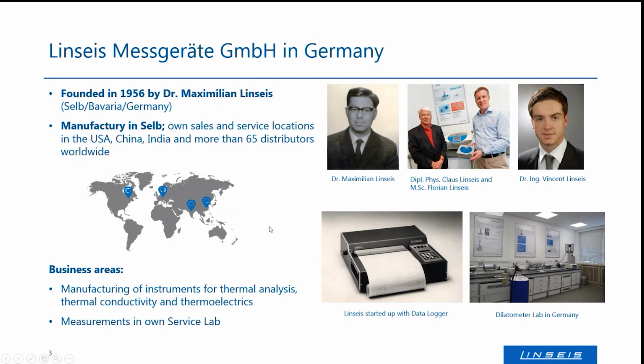For all of you who do not know the company, Linseis Messgeräte GmbH in Germany was founded in 1956 by Dr. Maximilian Linseis, who is visible in the top left picture. He was a physicist. He moved to Selb in Bavaria and founded his own company here. In the meantime, we are owned by his son, Mr. Klaus Linseis, and his two sons. So the third generation, Mr. Florian Linseis and Dr. Vincent Linseis, are our CEOs, while Florian Linseis is doing the management and the overall daily business, while Vincent Linseis is more or less managing the research and development.